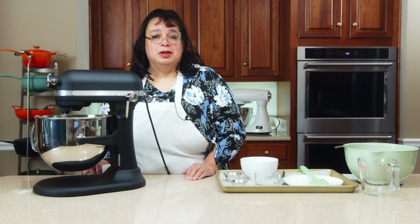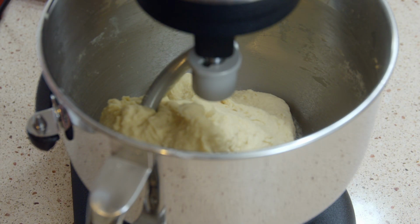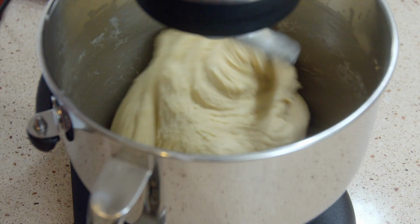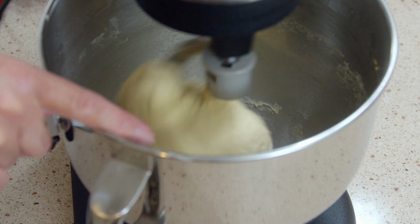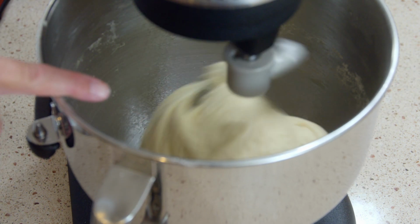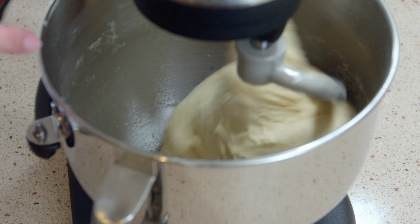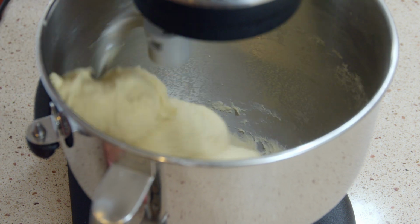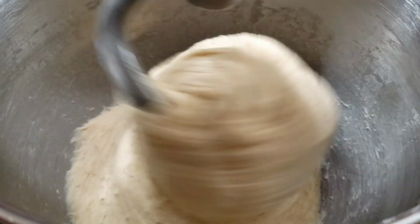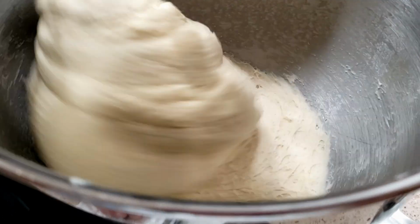And we're just going to let this go. We're going to see what this KitchenAid can do. So one thing I wanted to show you is I'm not drying this dough out to the point where we're going to end up with a complete cohesive ball. This is kind of wet a little bit, and way down there it's sticking to the bottom some, but it's still stretching and going around. I'm not going to add more flour to get rid of that. I just want it to do that because I want it to be slightly stickier. So I have it on a 2. And see how that is kind of sticky down there at the bottom? I'm just going to leave it like that. I'm not going to dry it out anymore.